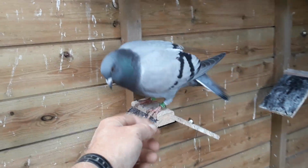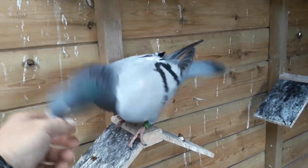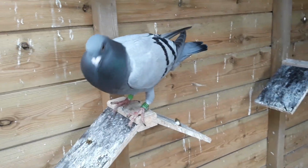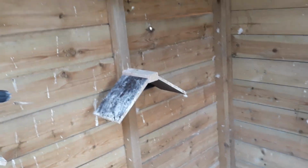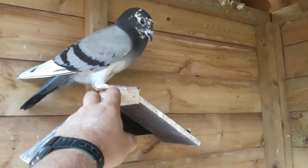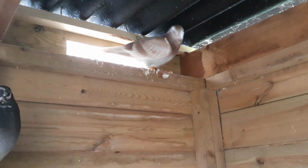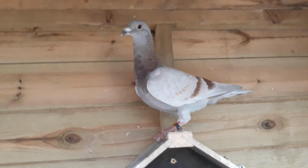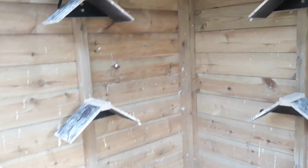That's the Vanderbilt cock. He's the one that I showed you in the previous video that was too fat to fly, because basically he'll fill his crop up so much that he can't fly. But he's doing alright. All these pigeons are doing alright. That's one of the Lean Boar cross Roland Janssens. I don't know if it's a cock or hen, and that's the strawberry red Bushart hen. She's doing very well. That's the nest mate. We're keeping her back for stock. I'm going to get a Bushart cock to go with her. So all these pigeons are doing good.